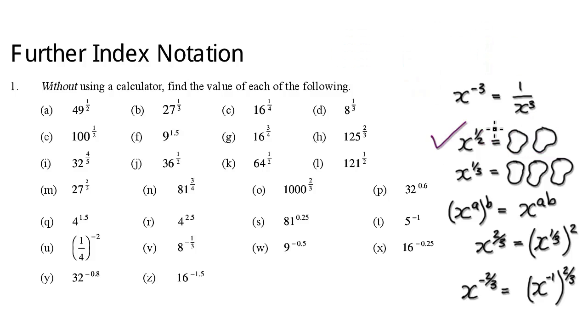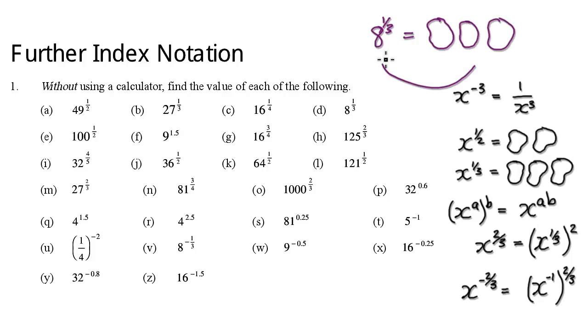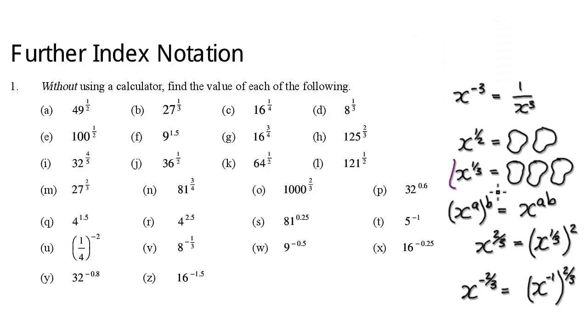And we've seen this. Whenever you see to the power of a third, it means it's a cube root of x. So in your mind, picture something times by itself 3 times to give you this thing here. So for example, 8 to the power of a third. In your mind, visualize something times by itself 3 times to give you 8. Okay, so picture this in your mind.